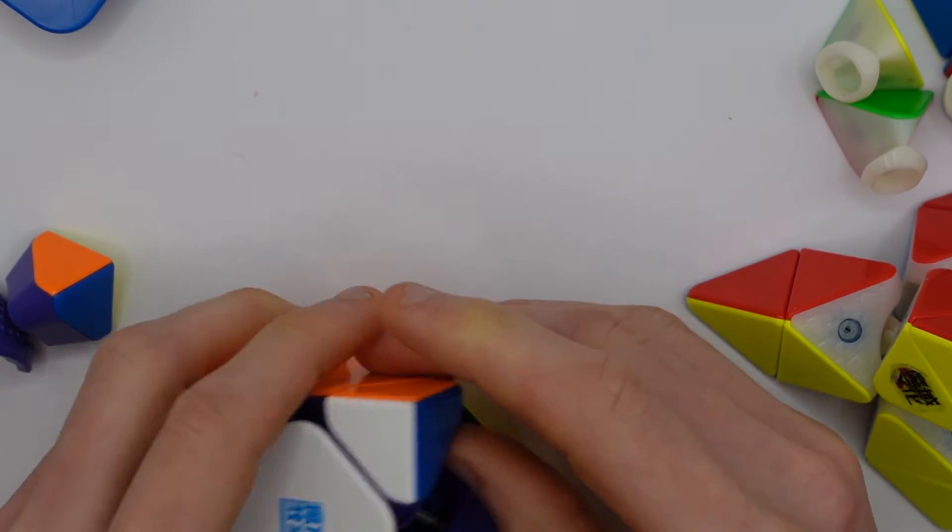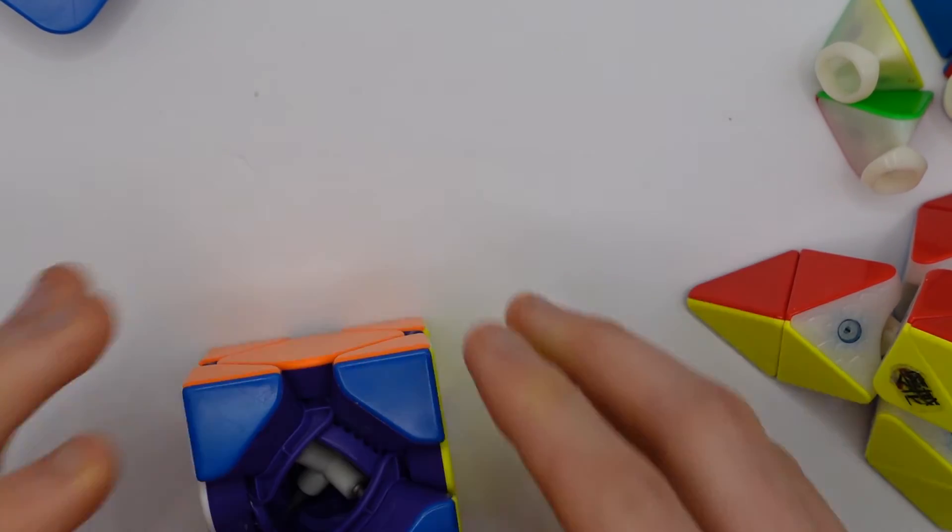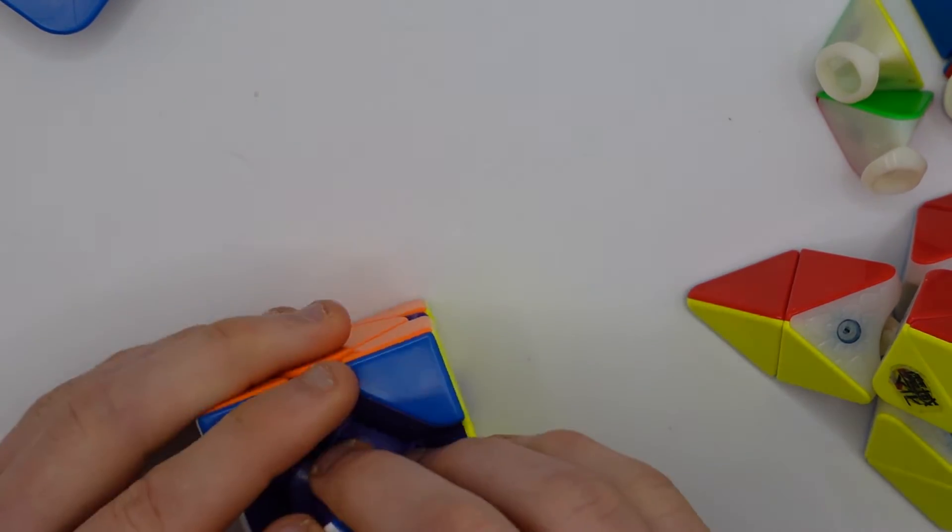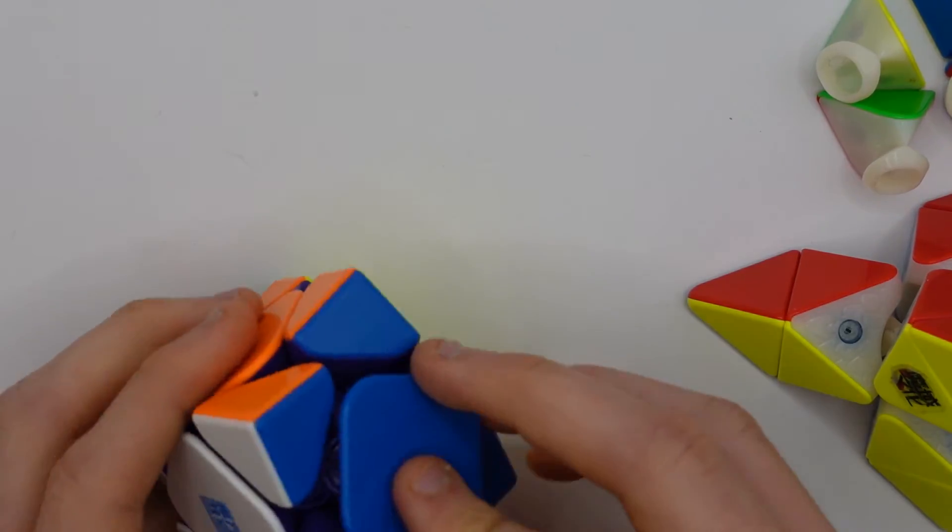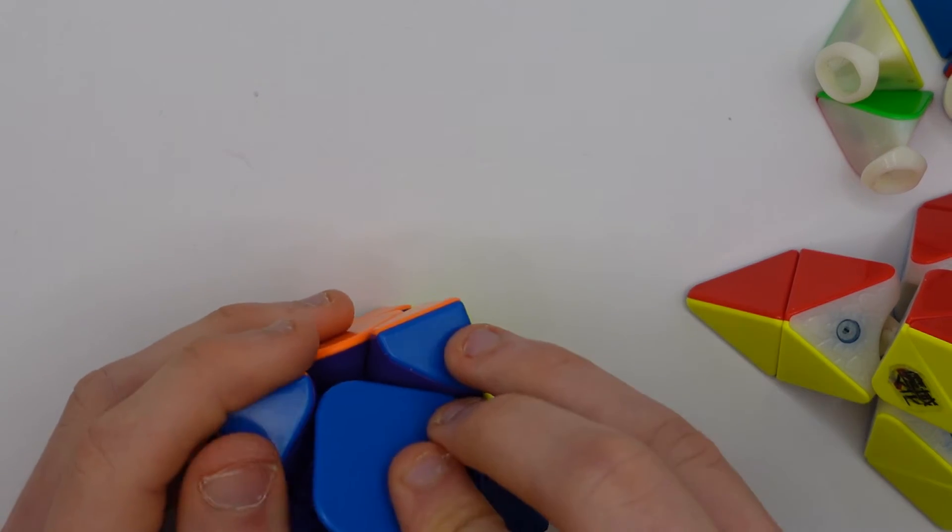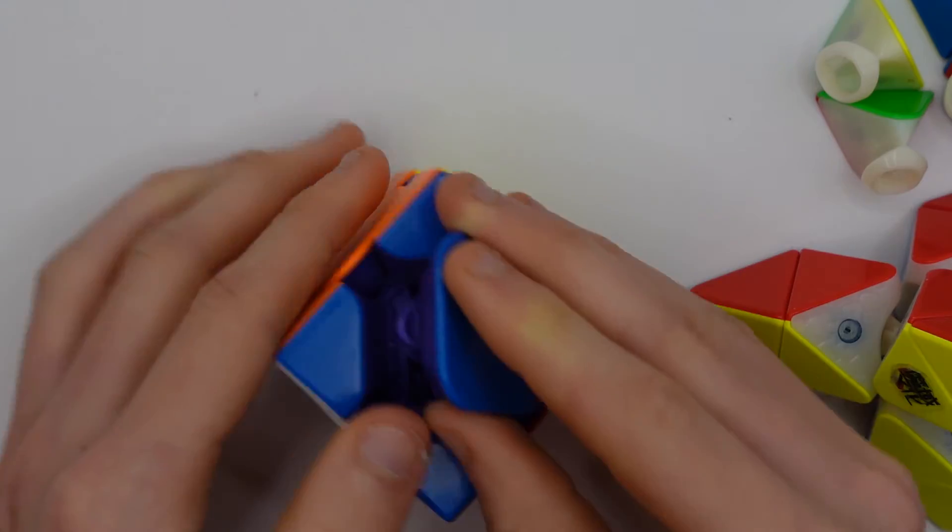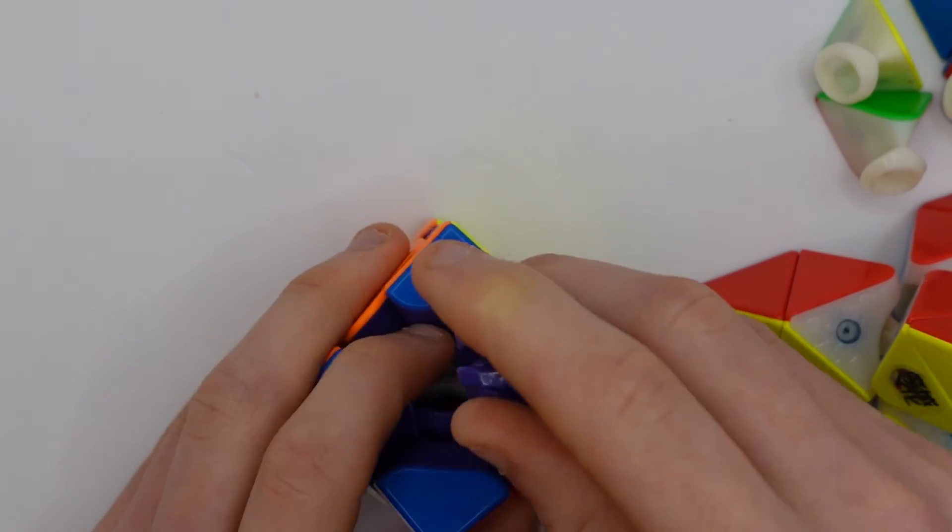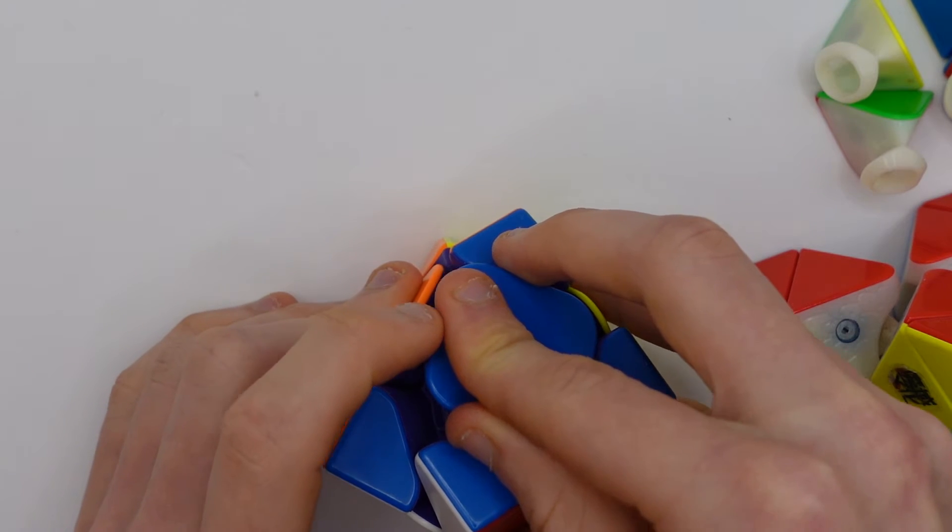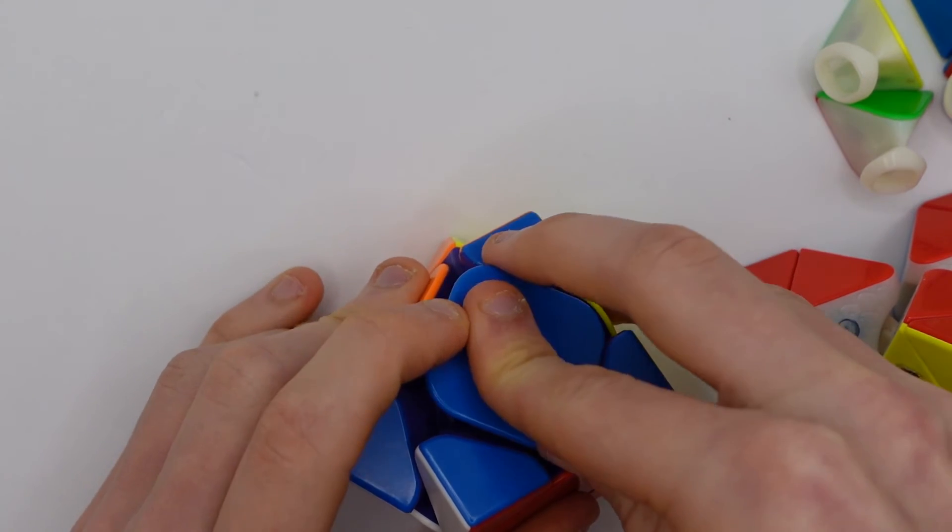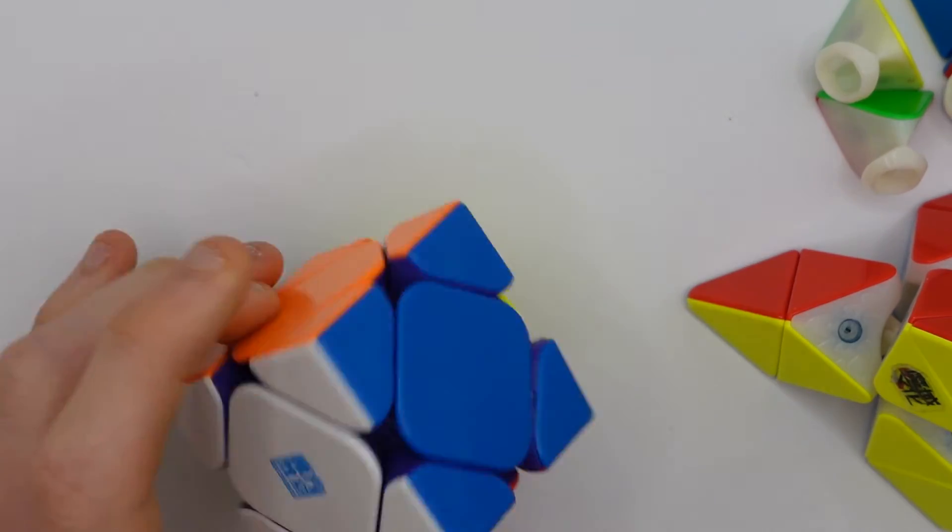Right. There we go. Now this one can go in here. This one can go in here. And now we have the fiddly bit because, well, these don't flex apart enough for it to go in normally. So we have to move this around slightly and try and put it in on the halfway point. And then it clicks in place, put the skew back.